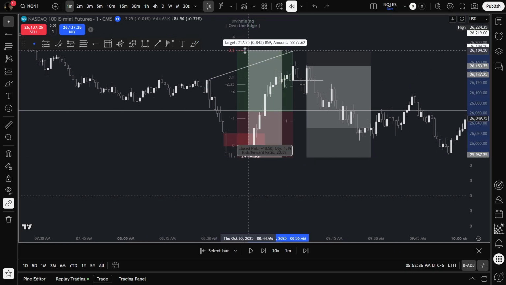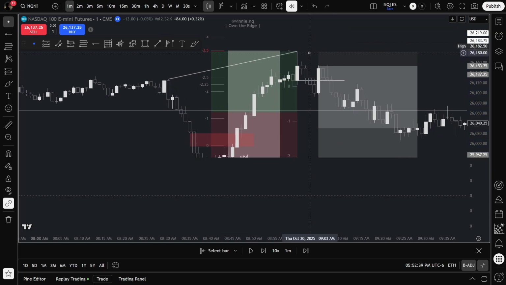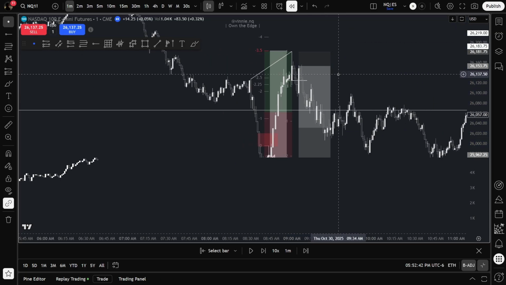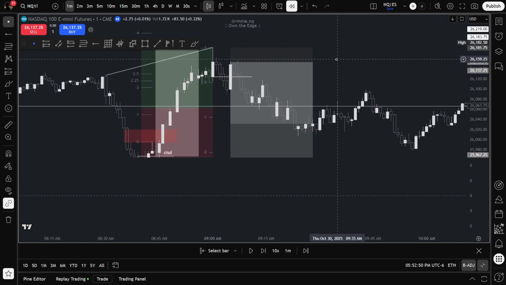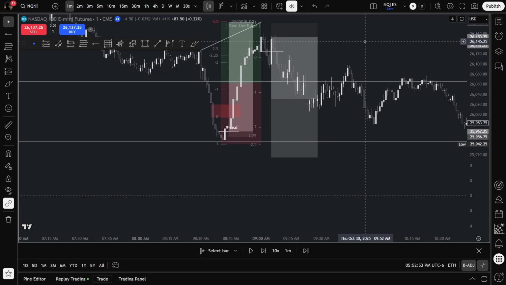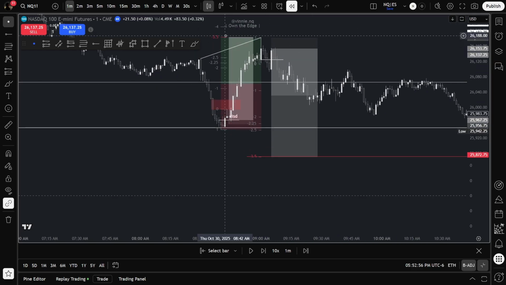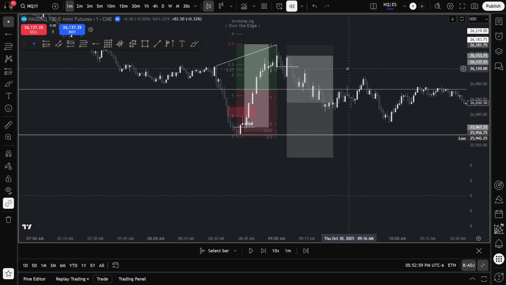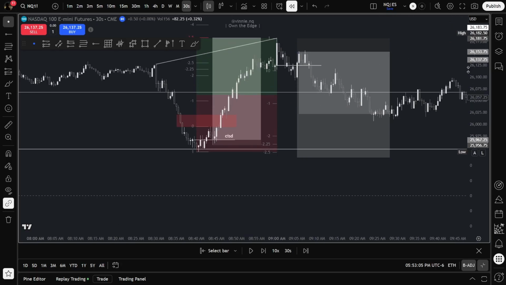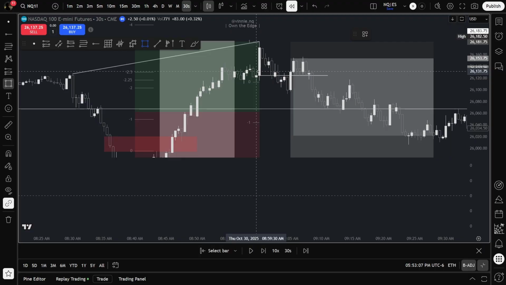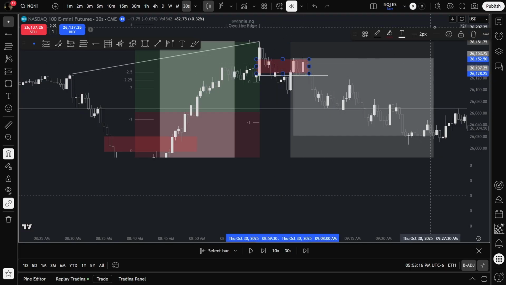So this would be your negative 3.5 target, and then you basically top tick your exit. And if you weren't able to catch the longs right here, then you'd be able to catch the shorts. This was literally Thursday. You would be able to catch these shorts, and how you would do it is, check it out, you tap your 1 minute projection, you reversed off of it, and you probably even have a lower time frame inverse fair value gap. Yep, right there. You inverse this 30-second like that, candle closure outside of it, retest into it, that's your entry.